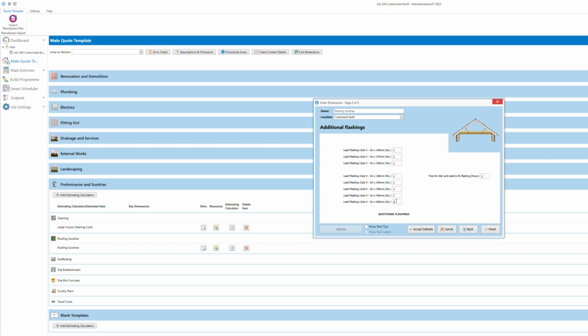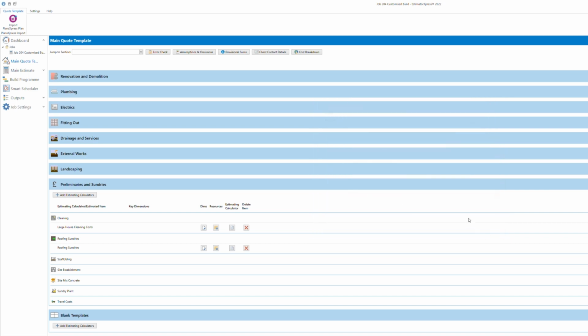Allow for lead. For the lead, because you don't know what you're going to need or require, I always go up to the 3 meter by 600 millimeter code 4. I always allow for that, and I always allow for 2 of them, just in case, and then allow 10 hours, because you never know when you've put the job up and the extension up. There's always little bits where you need to start leading up, the upstands, other additional places which you didn't see or allow for previously.